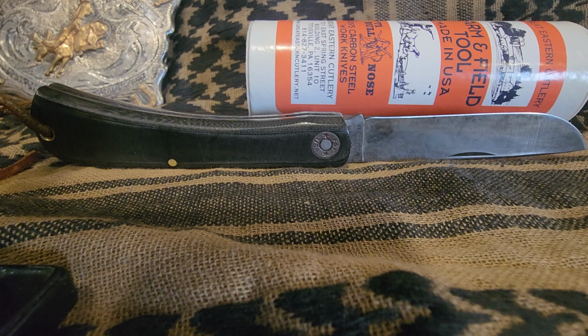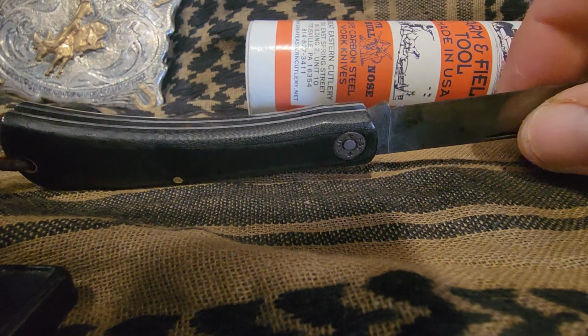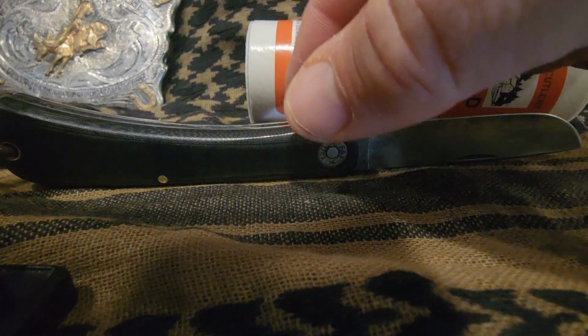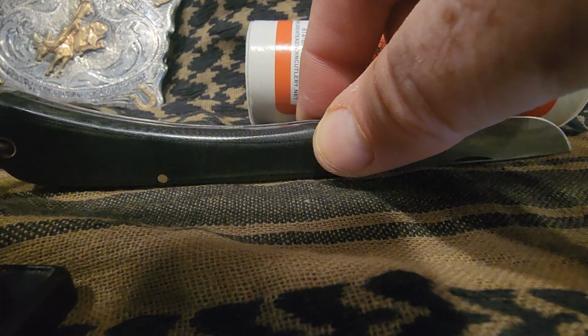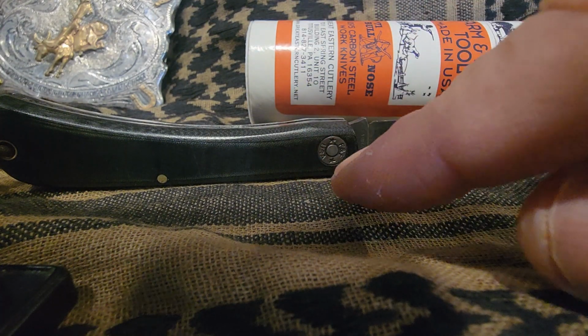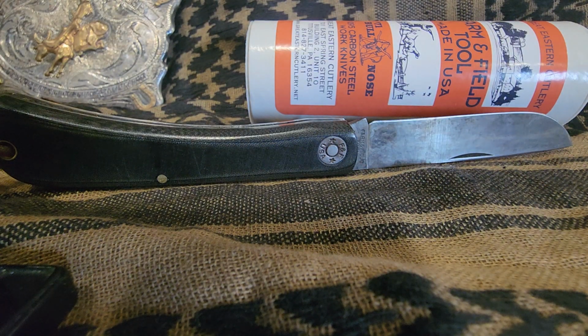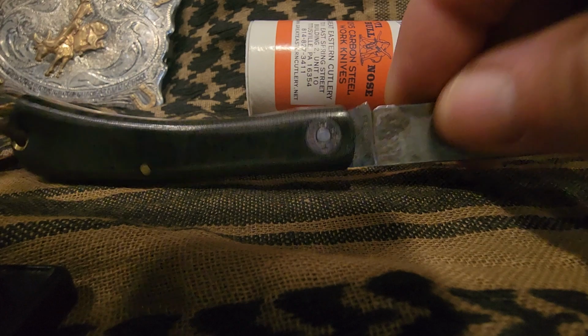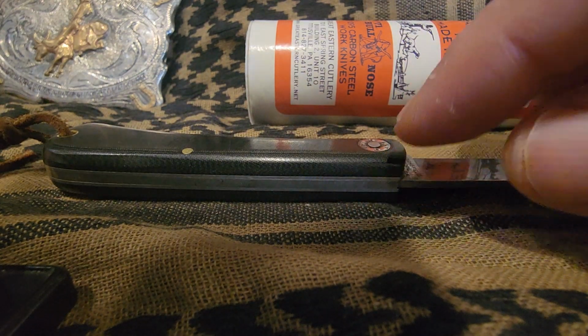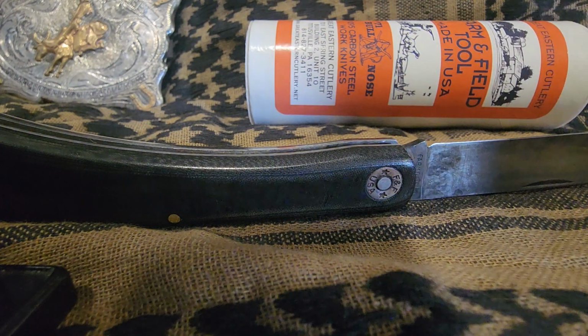They carried a form of clasp knife, which is a knife like this, only it doesn't have a back spring. What kept the knife shut was just the pressure of the way the scales were built. It would put pressure up in this area where the blade went into the frame of the knife. And that friction, thus the name friction folder, is what kept the knife closed. And what kept the knife open was a little tab built back here that your hand would rest on. While you were using it, it couldn't close because your hand covered that little tab.